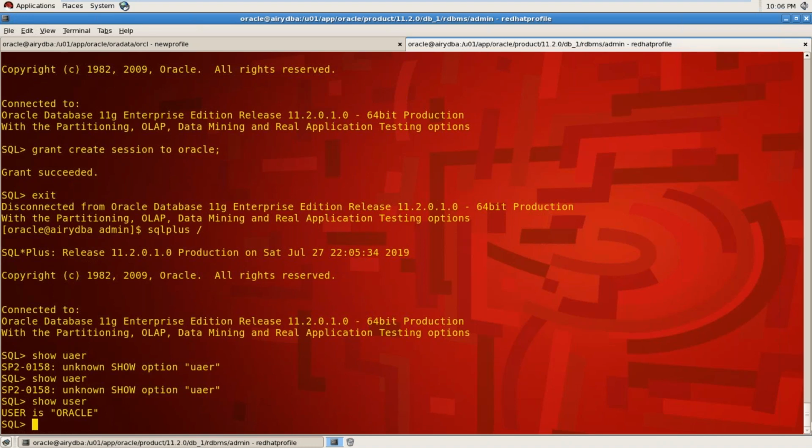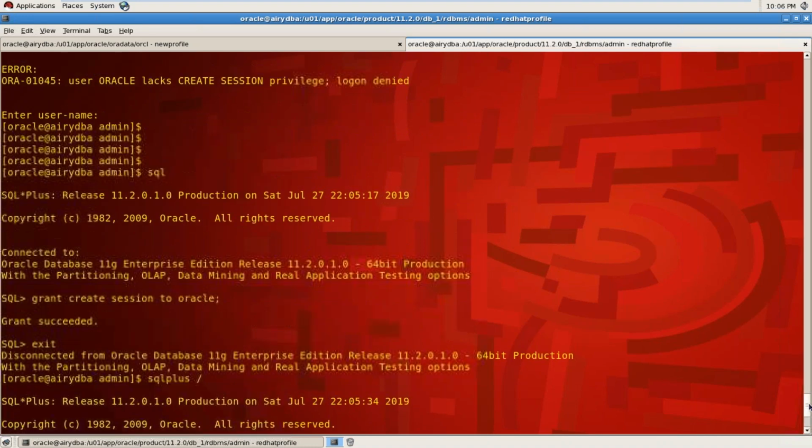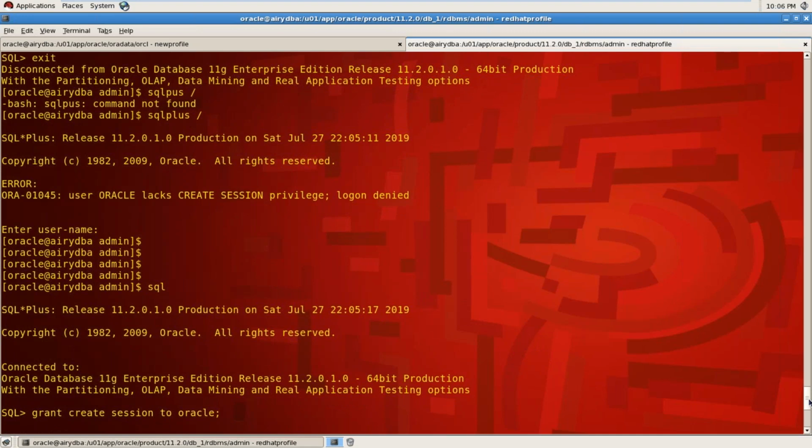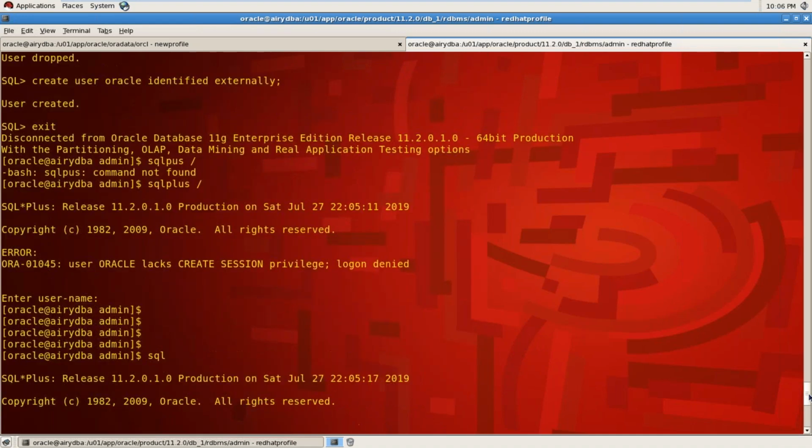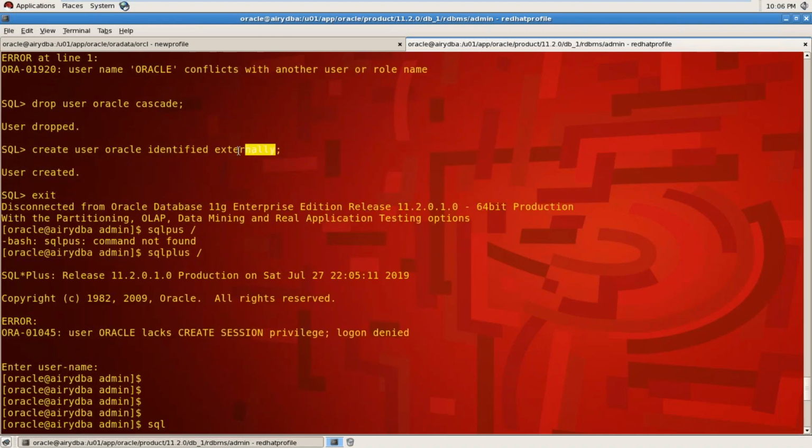Externally typed users don't require any password authentication, right? Whatever externally typed user you have created will take the OS authentication and get into the database. So you need not provide any password for this externally typed user.